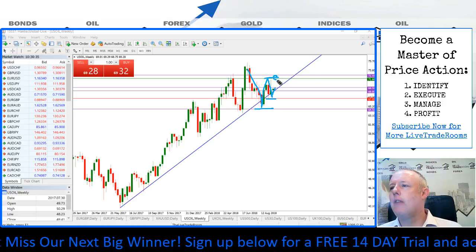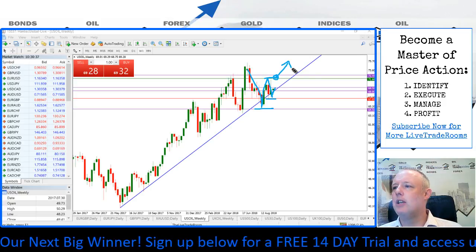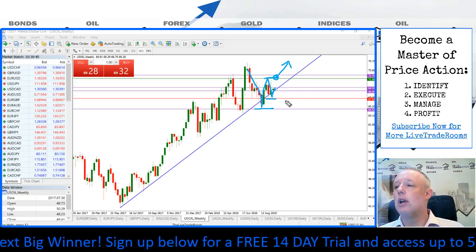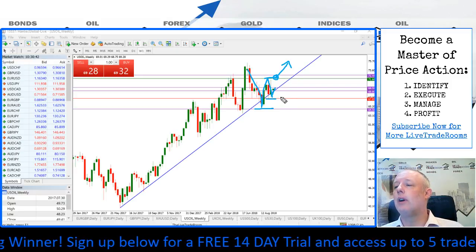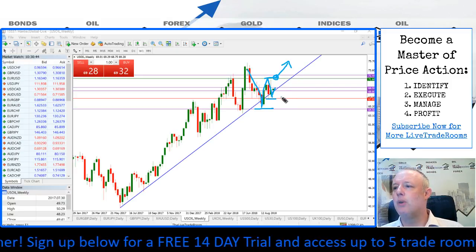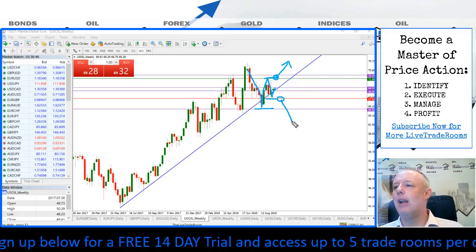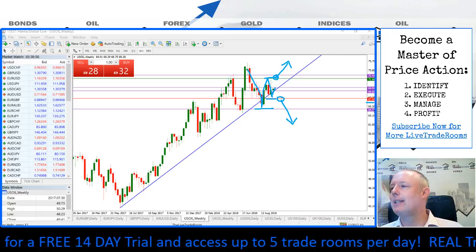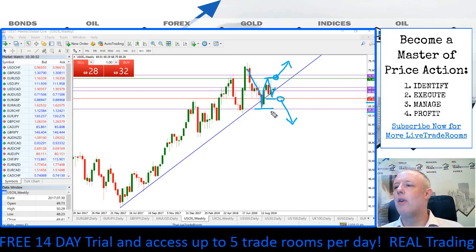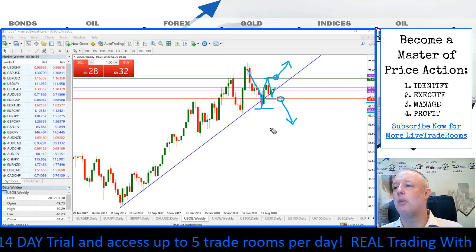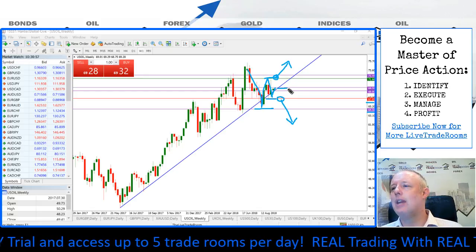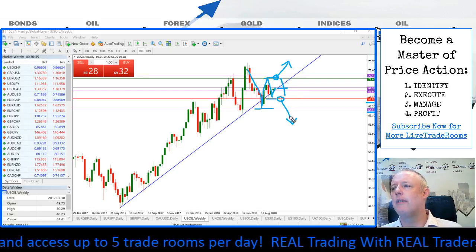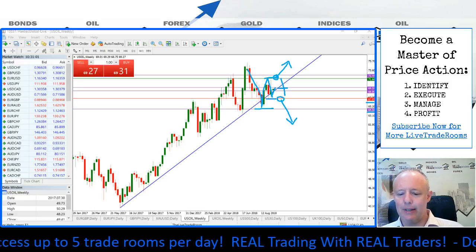So if we break above the weekly high, we'd be continuing to the upside with a strong understanding and degree of confidence in that move. However, the same for the weekly level to the downside. We'd certainly get a move from the $67 to the $64.50 move if we got a break below the weekly level. And as you can see with a number of these markets, we're kind of firmly between the two.